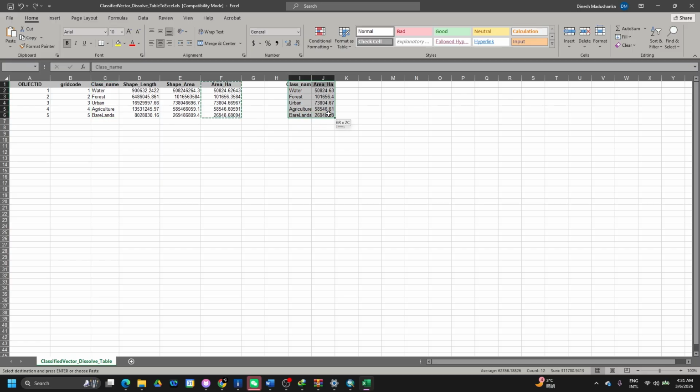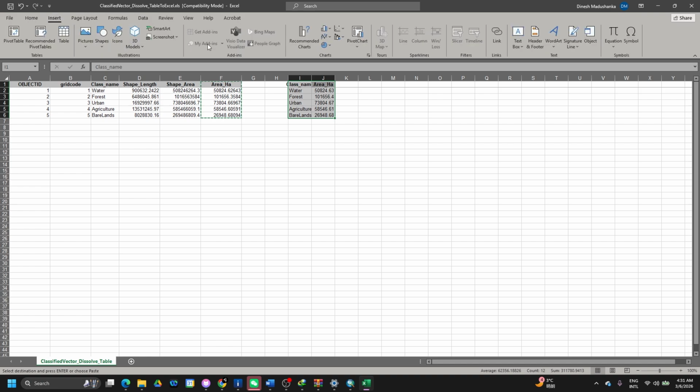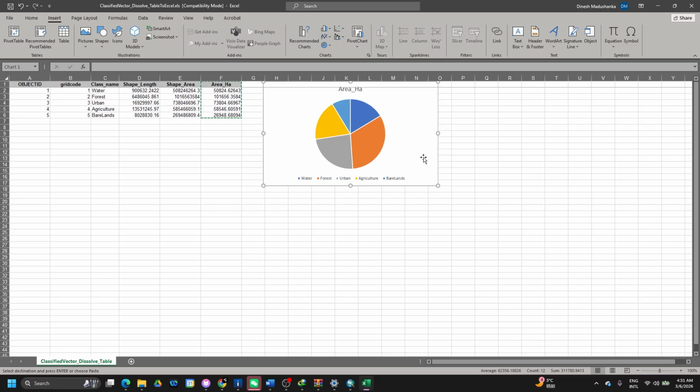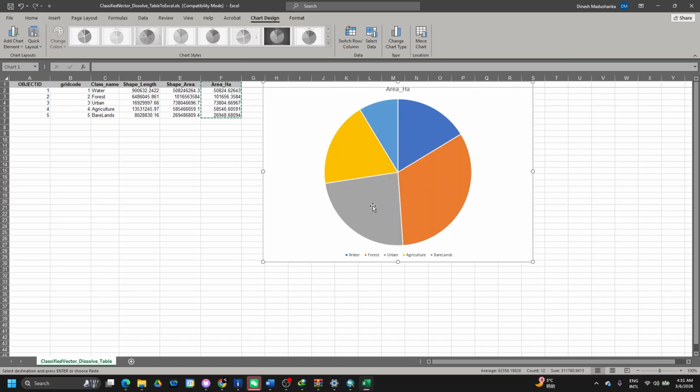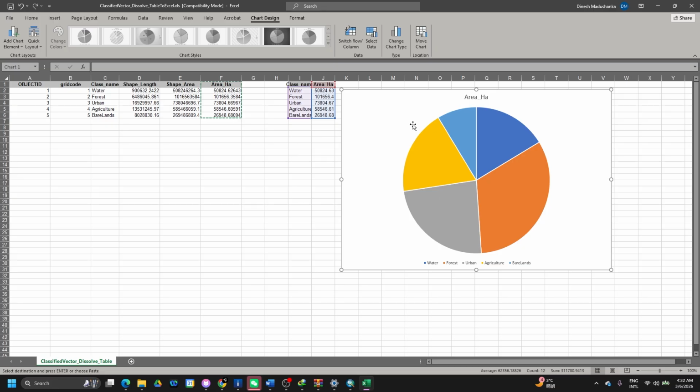And then if you want to show something, put in there and visualize using a simple pie chart. Okay, out of total area, how many areas like urban, water, agriculture, bare lands, like this. Then you can use these images in your final thesis or reports or those kind of things.